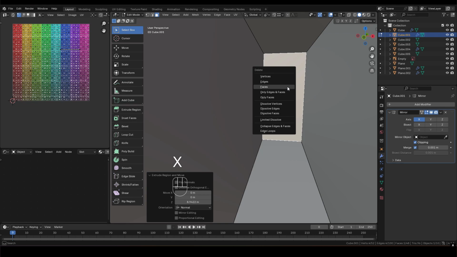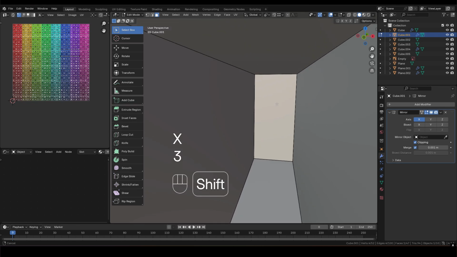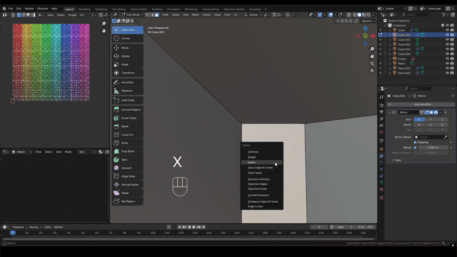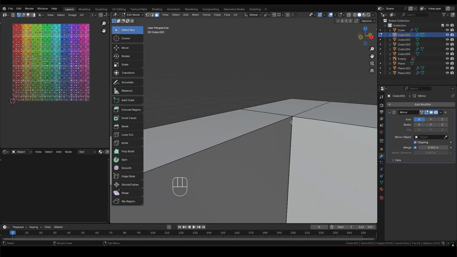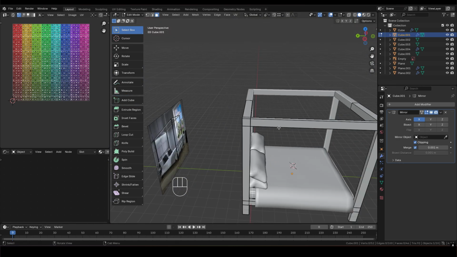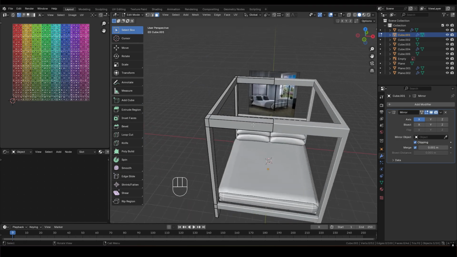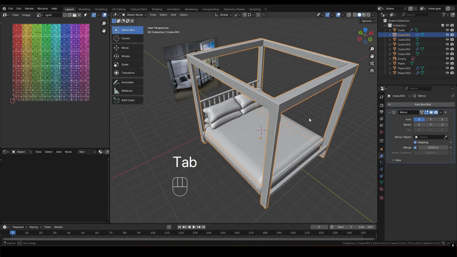And then same again, X to delete face. This one you can also select and press X to delete the face since it was aligned with all the edges. And then we have made a bed frame like that.